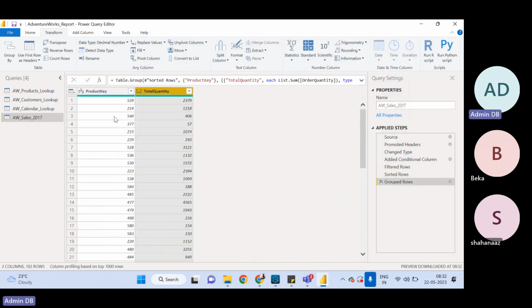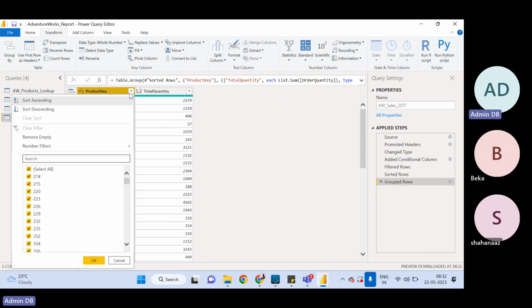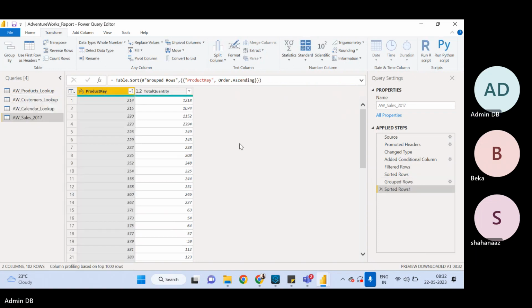Now let me sort this data set. For each product key, there's only one row, and it shows that in the year 2017, the total quantity sold for product 214 is 1218. So it gives me one row for each product key.